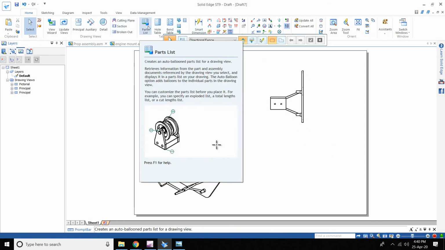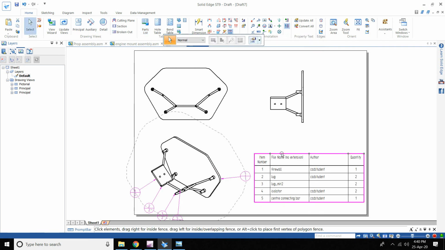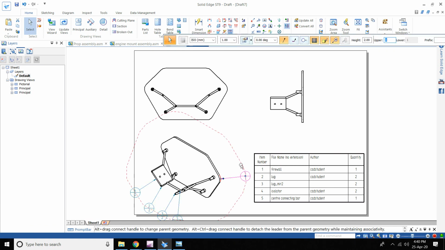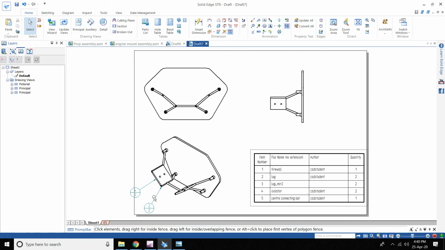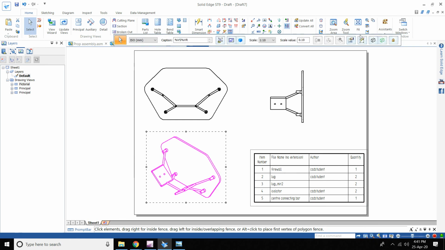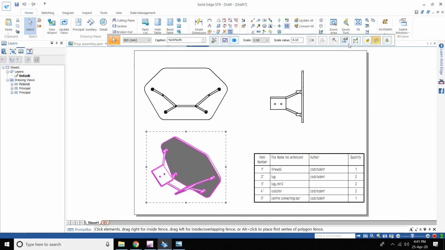Okay, and now you can go to your parts table of this one. Okay, and this is defining which part belongs to which. You can delete that, and again you've got your parts list, and again right click and change your author name. If you want to keep this as solid, go here, shading, color, update views. I think edges is required for this.